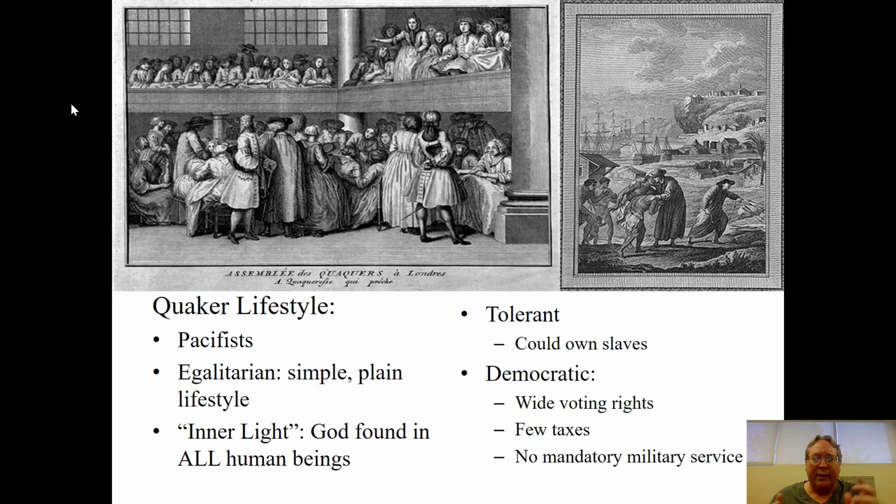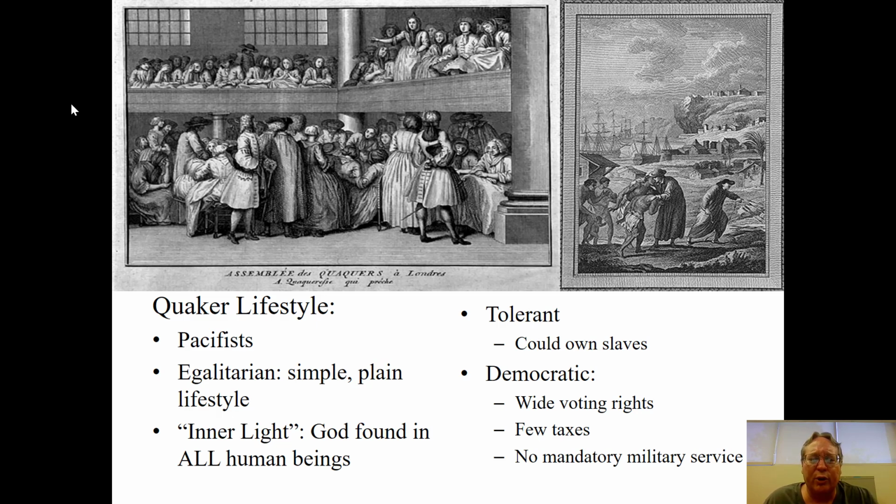Now, one of the things we do want to understand is the fact that this Quaker lifestyle is very different than what we saw in other brands of Puritanism. First and foremost, they're pacifists, which means they don't believe in using violence of any type in any way. So that's kind of why they need to be on friendly terms with the natives. They need to make sure the natives know they're coming and that they're going to live in a certain area so that they don't have conflict with the natives. Because if there's a Pequot War or a King Philip's War here, it's going to go badly for these Englishmen. They're going to get wiped out pretty easily.